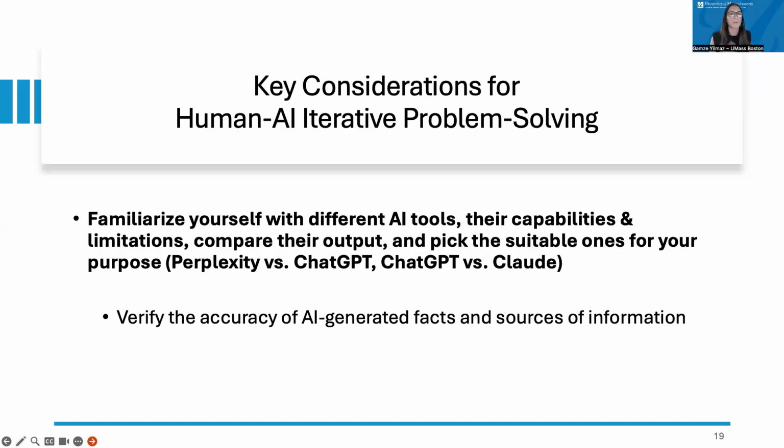And finally, we want to familiarize ourselves with AI tools. That's what I've been doing, experimenting with tons of different AI tools, learning their capabilities and limitations, comparing outputs, and picking the suitable ones is very important, right? For example, if I want to learn up-to-date research about the public subject domain, I need to use AI that can give me reliable sources. For example, Perplexity is good about this rather than ChatGPT, because it cannot generate sources you can verify. Or if I want to prototype a solution, an app or a website, I may want to use Claude because it's, I think, more user-friendly. ChatGPT will generate code too, but you need to run it on a separate program. And again, we need to verify the accuracy of AI-generated facts and sources of information, and we need to use AI responsibly and ethically at the end of the day.